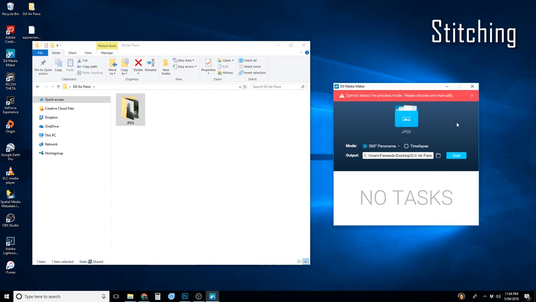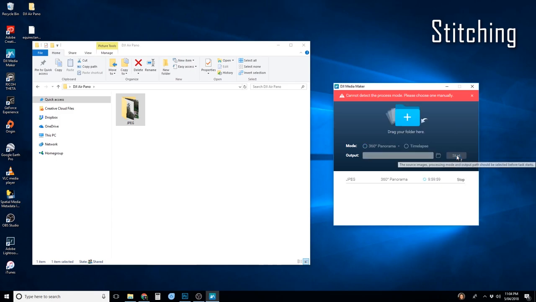And then what will happen is it'll start creating this JPEG for you, which is the stitching of all the images together. So it tells you what you're doing, the 360 degree panorama, how long it's going to take. So that countdown gives you an idea. And then you can stop the process if you want to. Now you can drag other folders in here and they will be represented down below. So it can do batch processing as well. So depending on how fast your computer is, how long this will take.